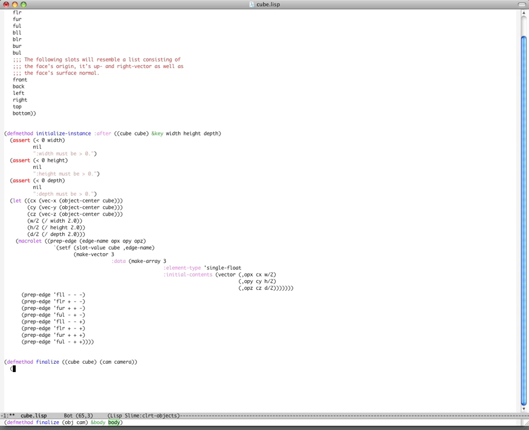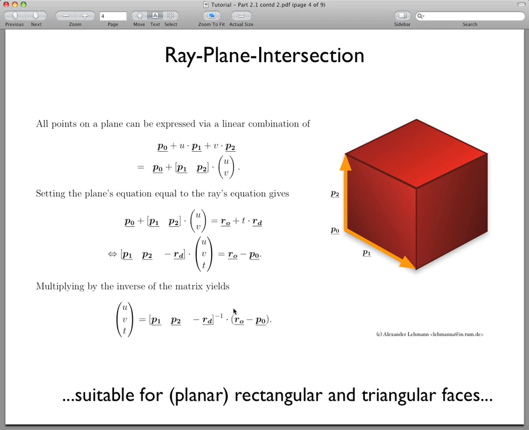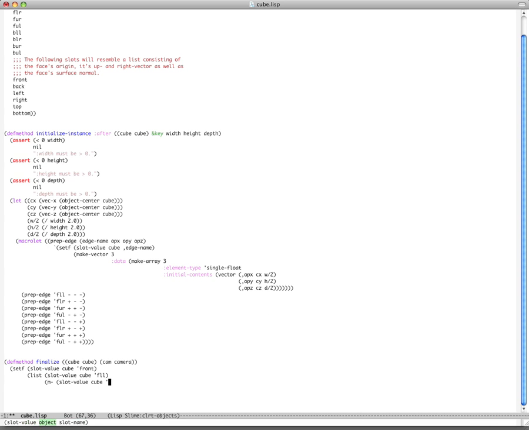What we want to do now, again, I think we'll be using a macro, but I'll start out without. What we'll do is setf slot value of the cube, and the slot's name is, for example, front. We'll build a list, and the list's first element, as we said, is the lower left of that surface. So the lower left is the slot value of the cube called front lower left. Then we want to compute the up vector. That's front upper left minus front lower left in this case. And thereafter the right vector, the horizontal vector, that's front lower right minus front lower left. So minus slot value cube front upper left minus slot value cube front lower left. That's the first one, the up one, the vertical one. Now the horizontal one, slot value cube front lower right, minus slot value cube front lower left.